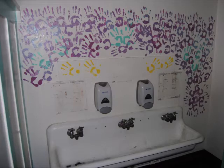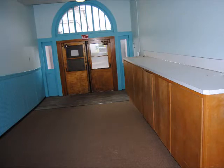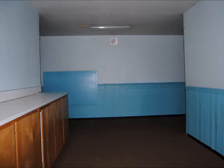I'm laughing. The handprint paint job, oh, that is so creepy. I'm walking down this abandoned school, which is very dark. Every little noise echoes, and then I turn the corner into the restroom, and there are all these little handprints. It's like, whoa, Blair Witch Project moment. This door here leads to the playground. I remember that one very well.